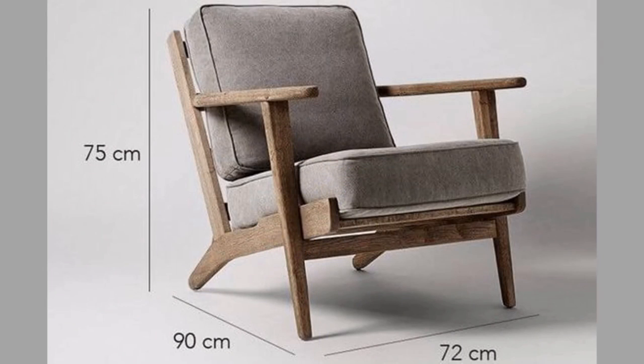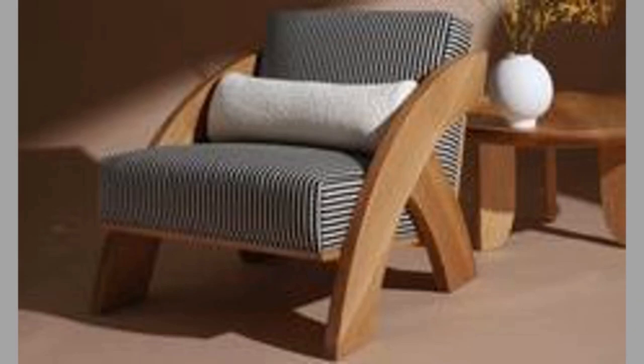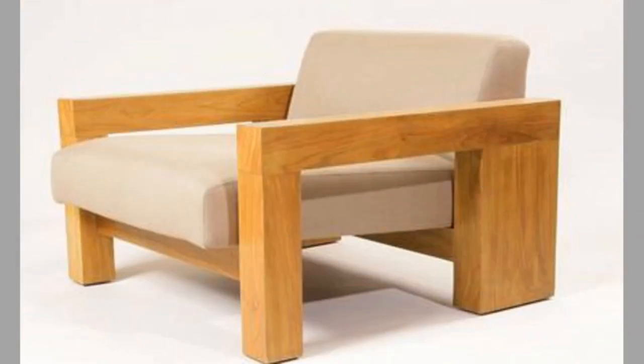5. Versatile. Wooden chairs come in many different sizes, types, patterns, and finishes. This allows you to easily find the ones that are ideal for your needs. Wooden chairs are a perfect choice when it comes to purchasing chairs. Even though they are more expensive than many other materials, in the long run they are the ones that provide you with the best value for your money.